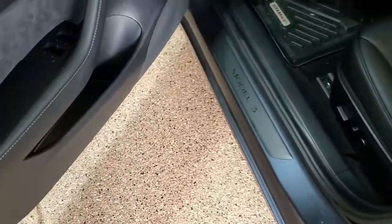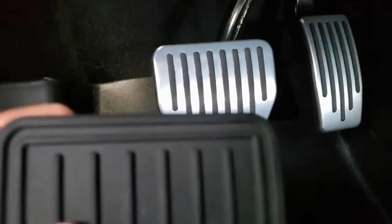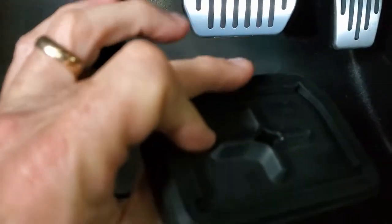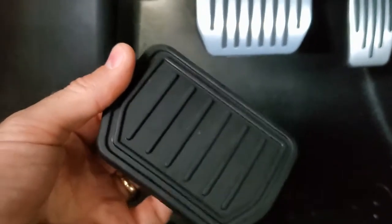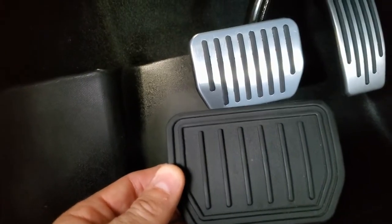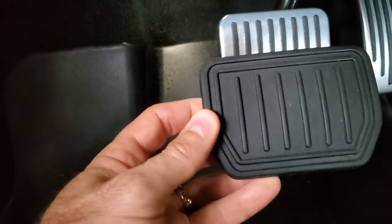When putting this on, I ended up putting the top ridge in first. I kind of went down and got that top edge locked in first. Then I reached underneath and pulled back both the bottom edge and a little bit of each side edge. With two hands, I pulled down with my pinkies on the bottom and pulled out on the sides — after the top edge was locked into place. Then I pushed that on until I got the bottom edge down and around the metal.